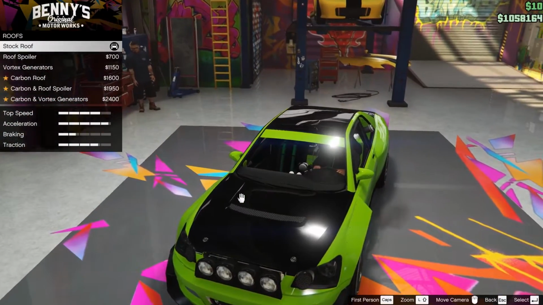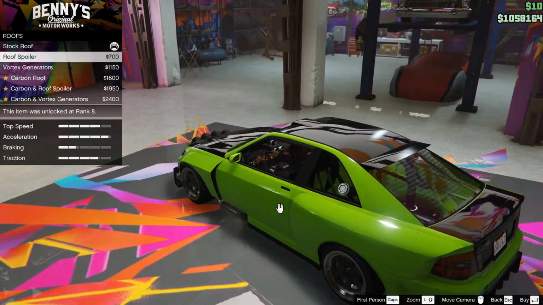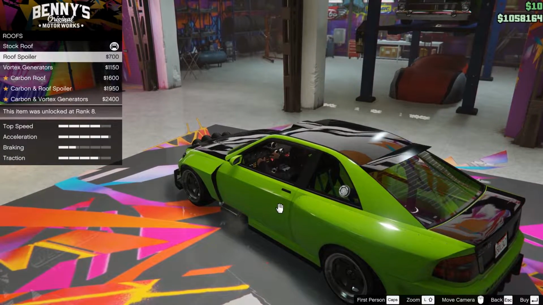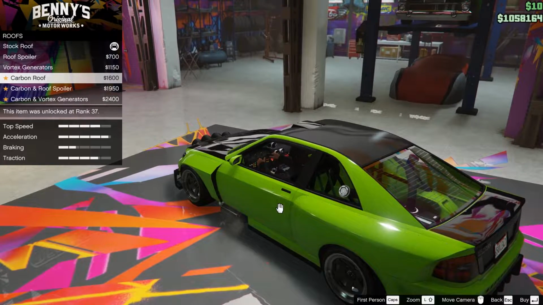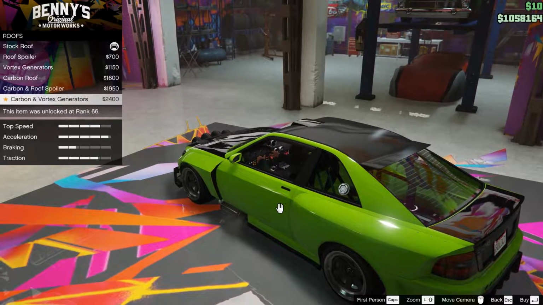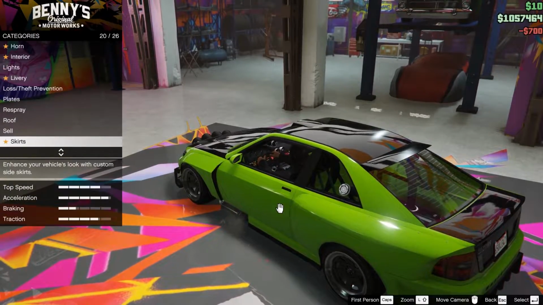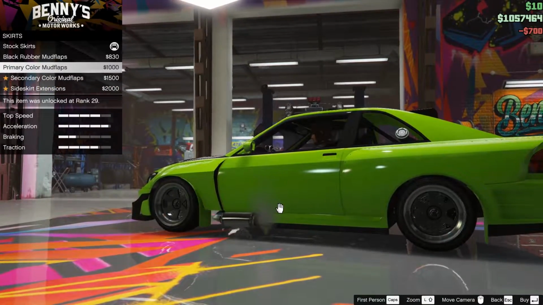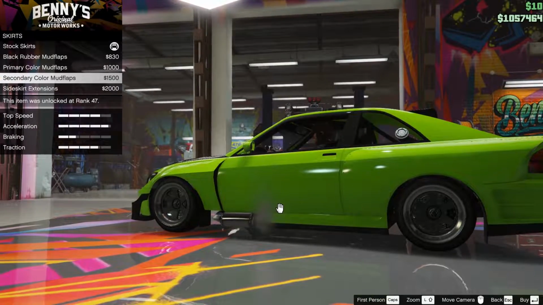Respray. Roof. Right. Let's have a look here now. So we got roof spoiler, vortex spoiler, carbon roof spoiler, carbon vortex. Let's just go for the normal roof spoiler, which was nice. That was pretty cheap. Rubber, painted, secondary side extensions.